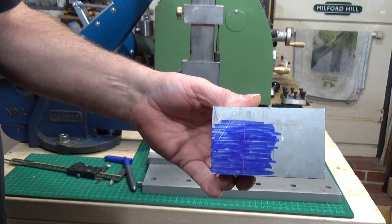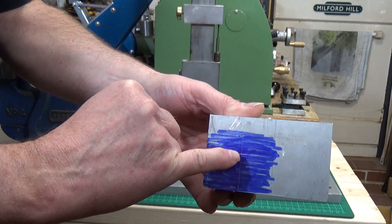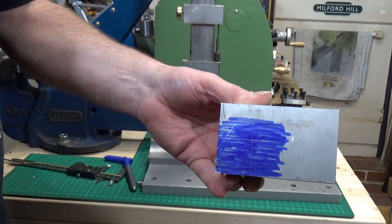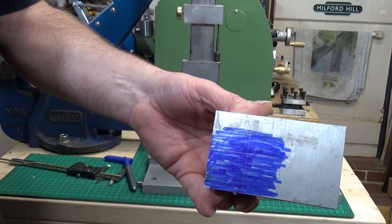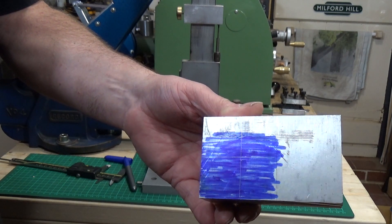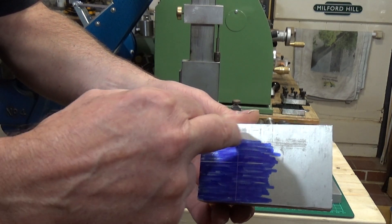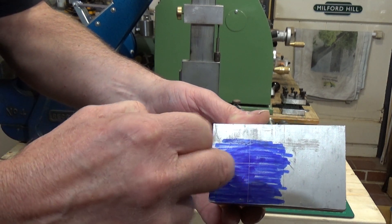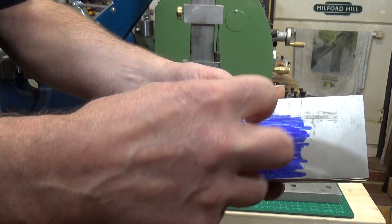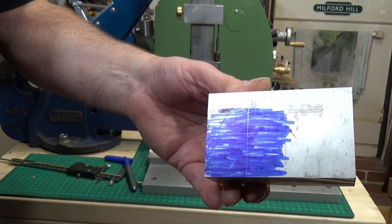I can't remember what size the stud is — I think it might be 12mm, I'll have to go and measure that. What I'll do is use a centre drill to centre that, and then I'll go straight in with it — I won't bother with a pilot drill. This is aluminium, it's soft as anything, so the 12mm drill will go through that like butter. So we'll drill the stud hole. This is obviously the underside because this will need to be counter-bored as well, because there is a raised washer which is part of the tool post stud on the lathe. So we'll do that on the drill press next.